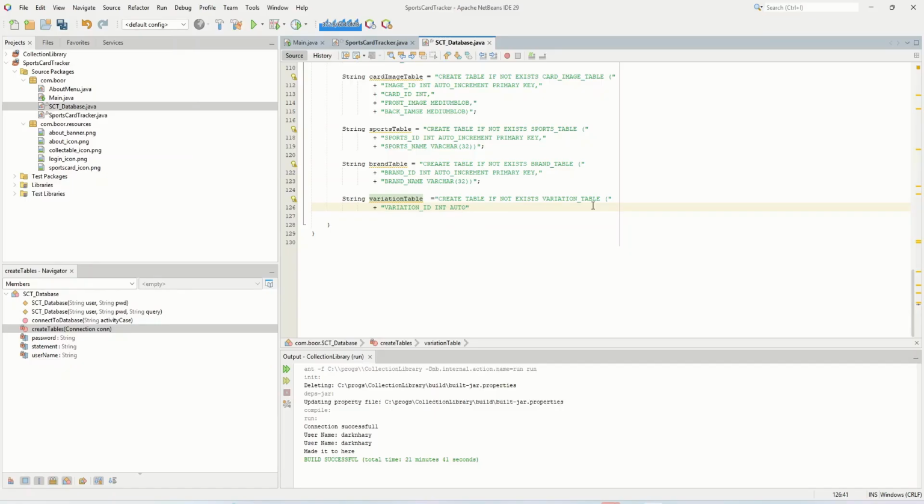We want it to auto increment. It is going to be our primary key. And we're going to have a variation name, and it's a varchar 32. Then we're going to have a description of that variation. So it's variation description, and we're going to give it a varchar of 64.